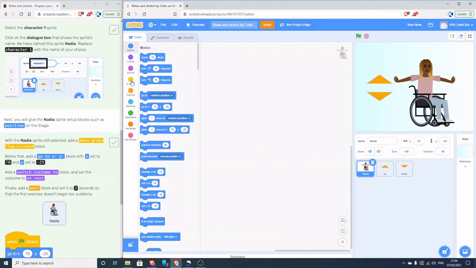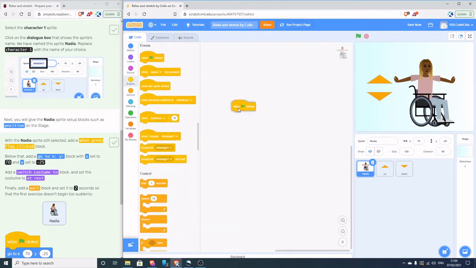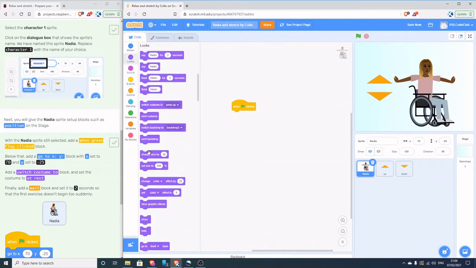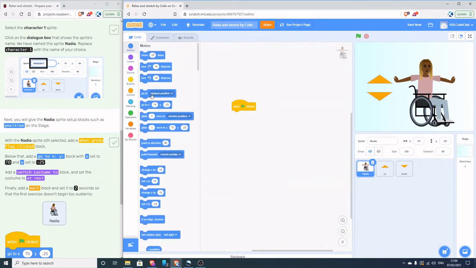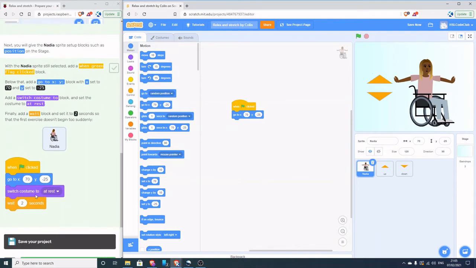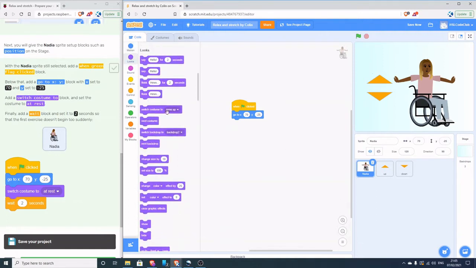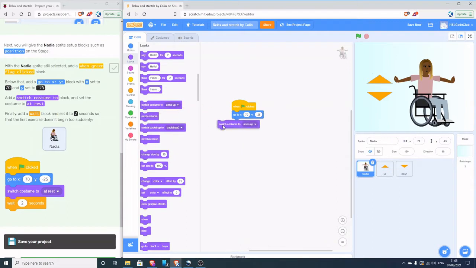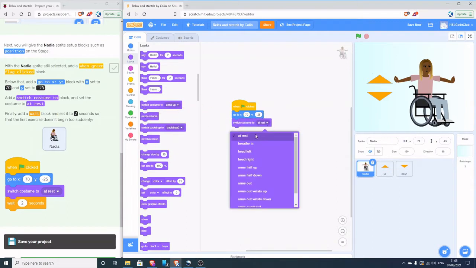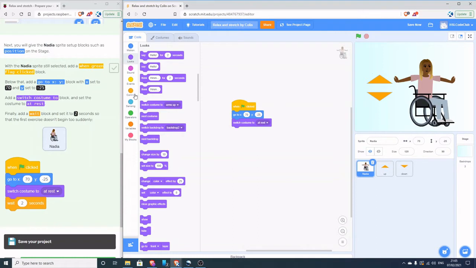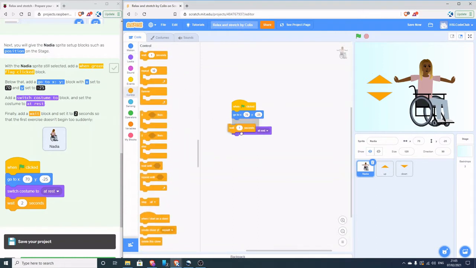So when the green flag is pressed, we want to start at position motion, go to 70 minus 25, which is where she is when we first start. And we want her to change her costume so she's at the at rest position. I've left her with her arms out and her wrists up. So under looks, switch costume to at rest. And then there's a wait 2 seconds to add on to the bottom of that.